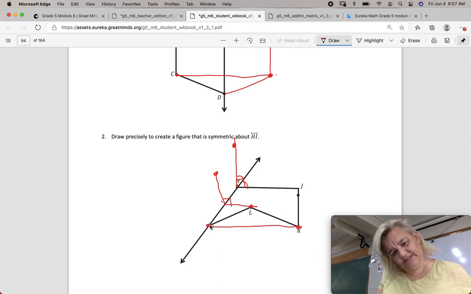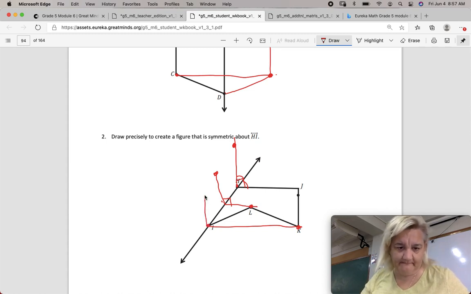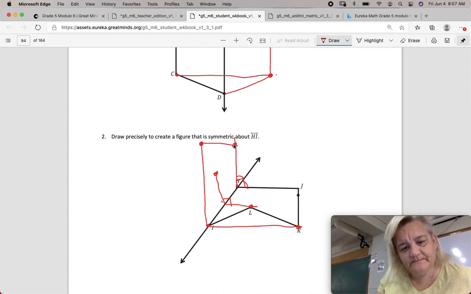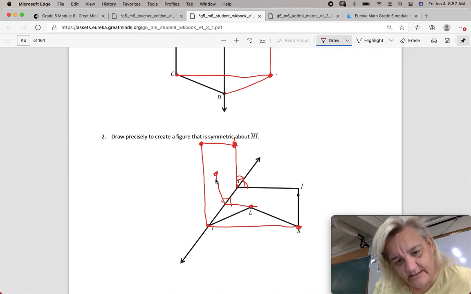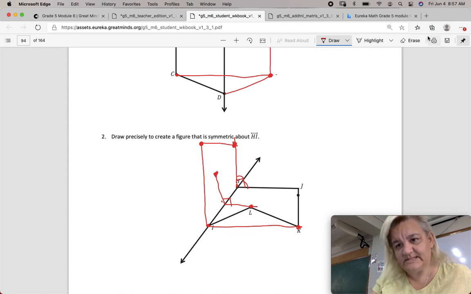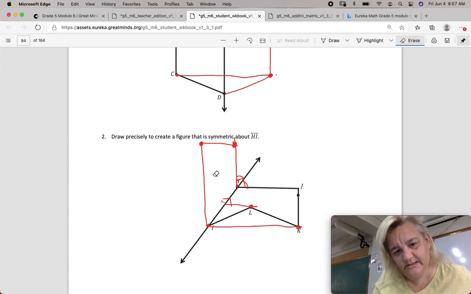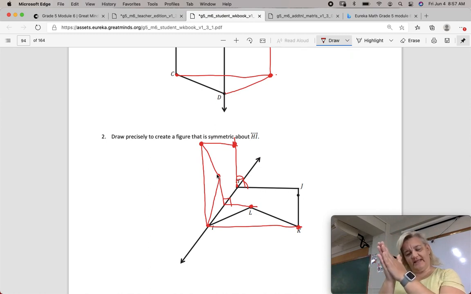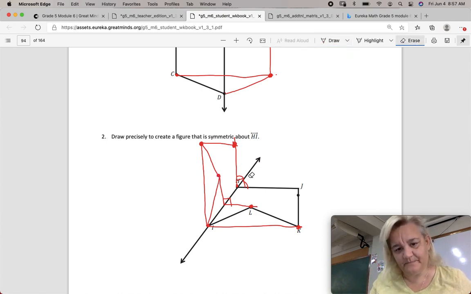And this is at a strange angle, so I'm going to use this straight line here and go all the way up to there. Then I'm going to connect those. There we go. And then here, I can draw this line, which is pretty bad. Right here to there, and then I can draw this line and that line. There we go. Now if I were to fold that in half along that line, it would be perfectly even.